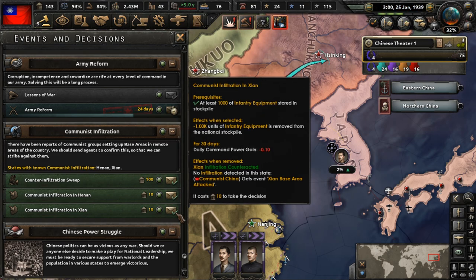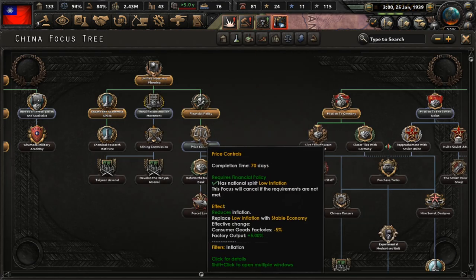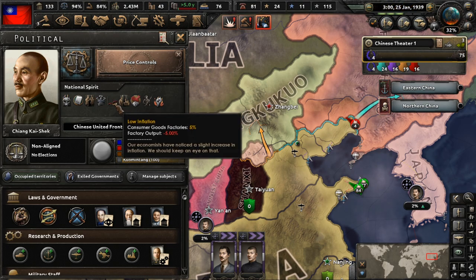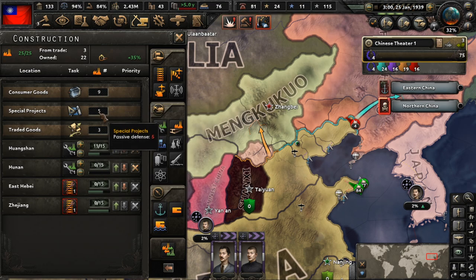All right, let's get rid of the communists in Xi'an again. I thought we already did that. Okay. Yes, now this is going to do three things for us. It's going to replace our low inflation with a stable economy. It's going to further reduce our consumer goods factories and increase our factory outputs. So, boom. That is a really good one. Because what does low inflation do for us? -5% factory output and +5% consumer goods factories. So it is finally straightening out our production here, guys. Finally.